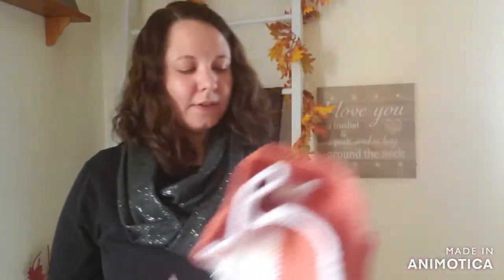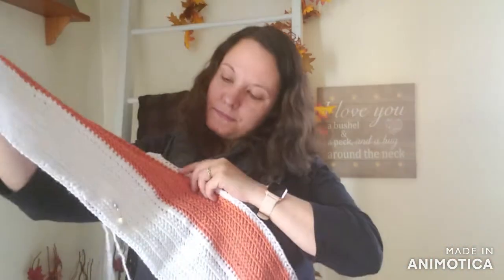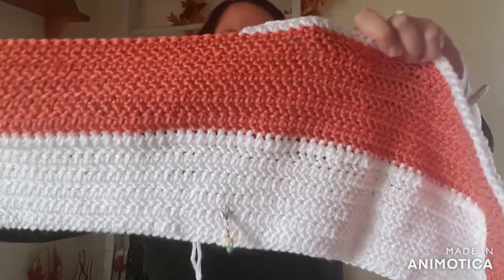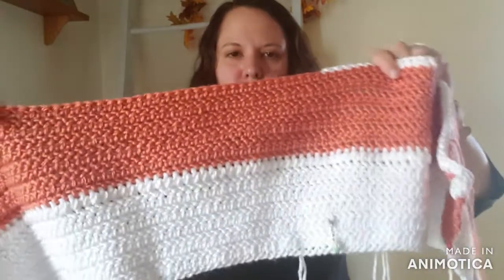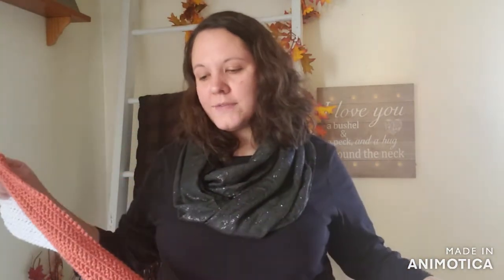The other WIP that I showed you guys last week, it was the start of it, is a baby blanket that I have for a request. It's a striped blanket. This stitch marker here is where I was when I last showed you guys. So I put on quite a few rows, and I started the next. I think there's one simple white stripe, and I think it goes to another color. This is actually really easy too. This is a pattern found on Daisy Farm Crafts called Summertime Stripes Crochet Blankets.